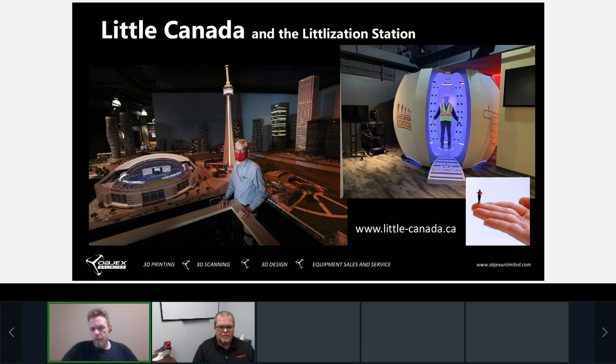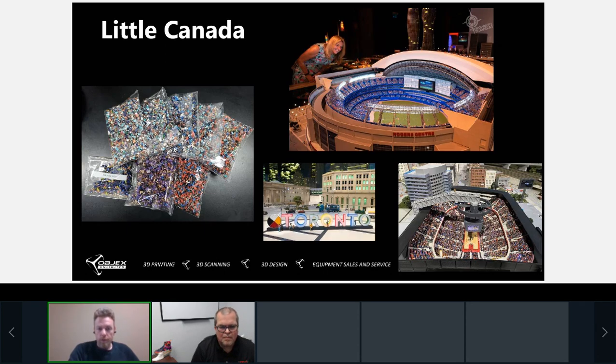Part of what Little Canada offers is the littleization station. This is actually something that we developed at Objects Unlimited. It's our Cobra 3D scanning booth, and you can be 3D scanned, and then you can actually be made at 1/87 scale and become part of the Little Canada exhibit for the next 20 to 30 years. Pretty good volume of this kind of thing. COVID obviously put a little bit of a wrench into things, but we are making lots and lots of little people. On top of making recognizable sub-inch models of individuals, we made a few stock people too.